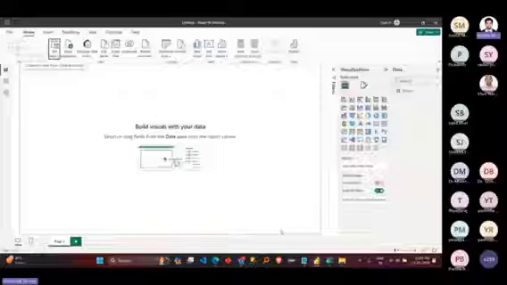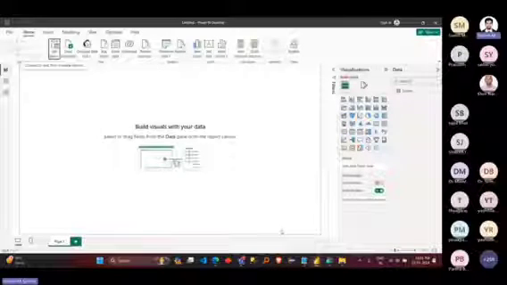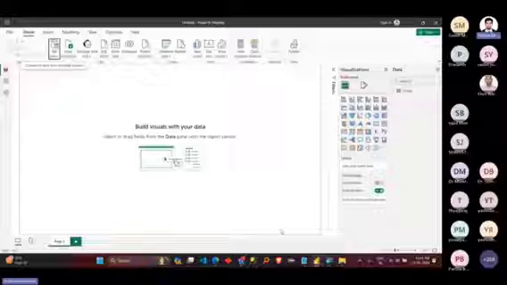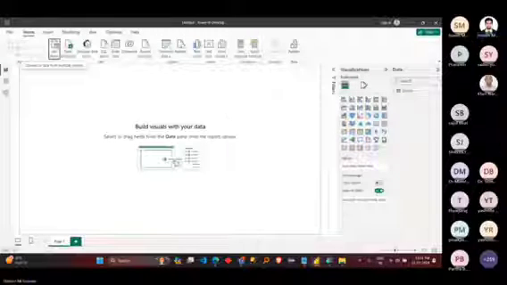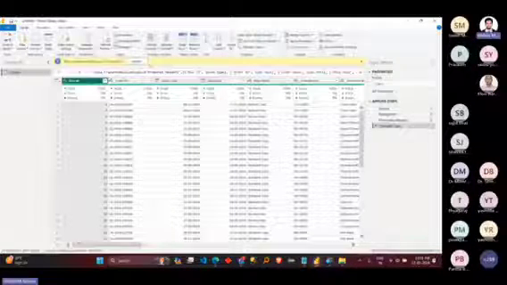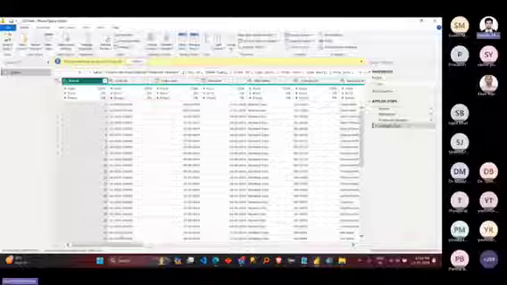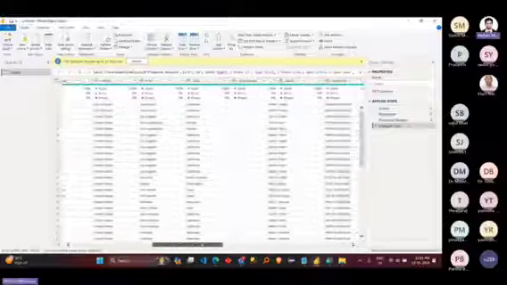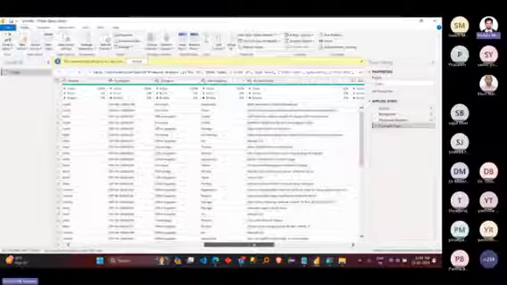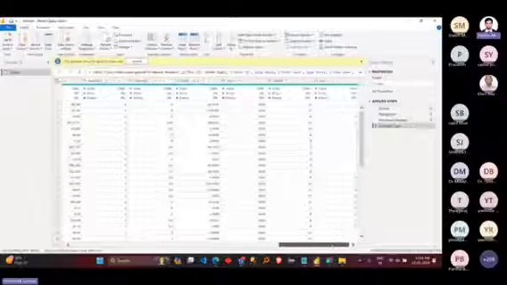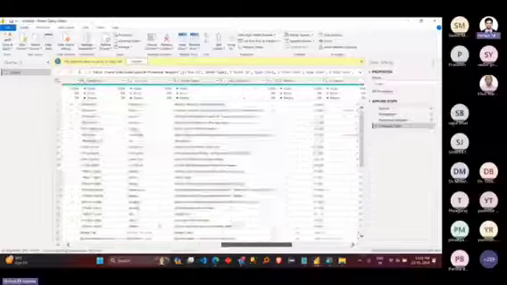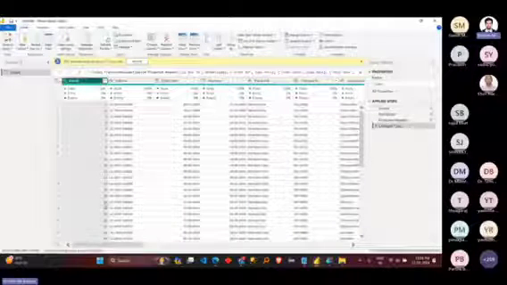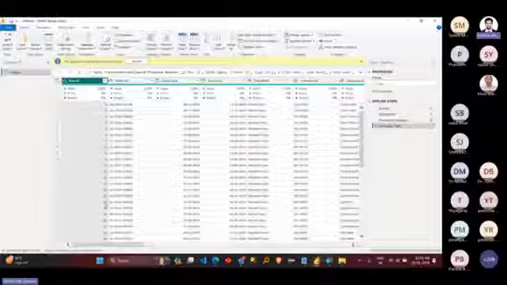You can go to transform and check if there are any anomalies. It won't be there. It is a perfect data set, but still it's always better to check once. You can go to transform and just see the column quality. Everything will be 100. This data set is available on the internet, specifically for visualization purposes. It is a clean data set, so nothing needs to be done here. We are not doing any transformation. If you wish, you can, not an issue.